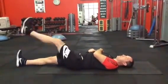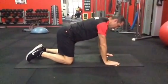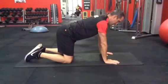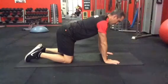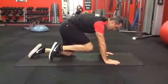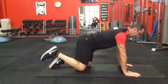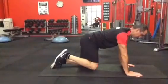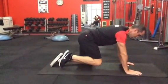Now one other way that I might look at this, a dead giveaway, is that when I put the person in this position, they can't keep that lumbar curve. Their default position will be more like that, especially when I move them. So when they're moving in, they should have this sort of movement. See, there's no movement through my spine, and I maintain the curve. Whereas with that one, I lose it.